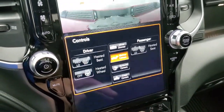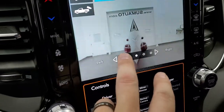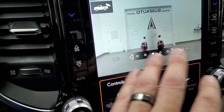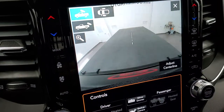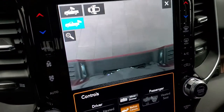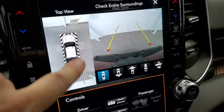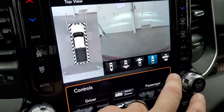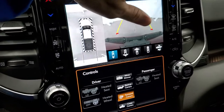You can check out your backup cam, and then you have all your different cameras including your side tow mirror cameras, so you can see what's going on behind. If you're backing up your trailer, boat, or camper, you can select a side and see where your trailer is going to go. You also have the cargo cam to see what's going on in the bed, and you can zoom in on the backup camera to get hooked up to your boat, camper, or trailer the first time every time. It also has the surround view camera, plus wide and narrow views front and back.